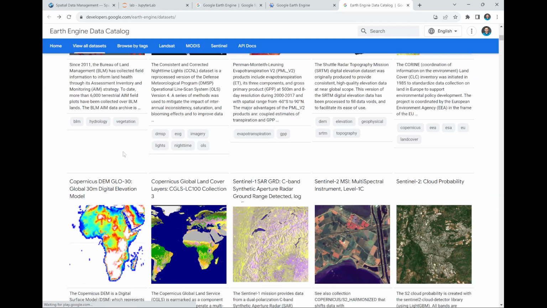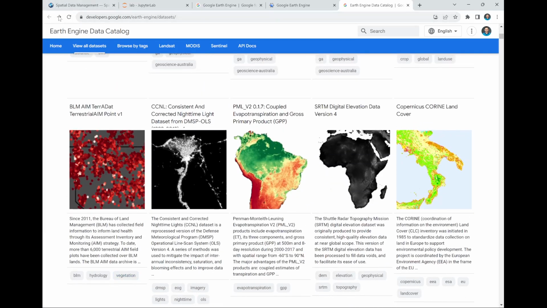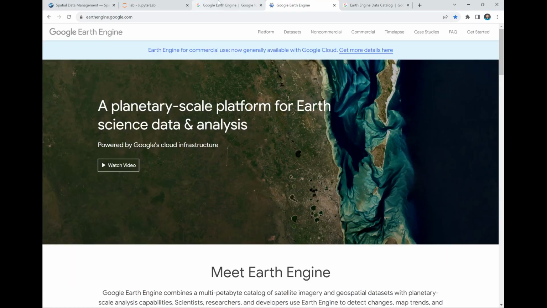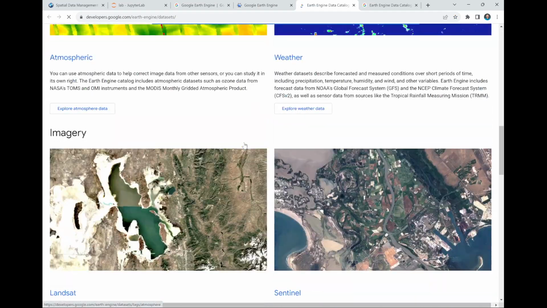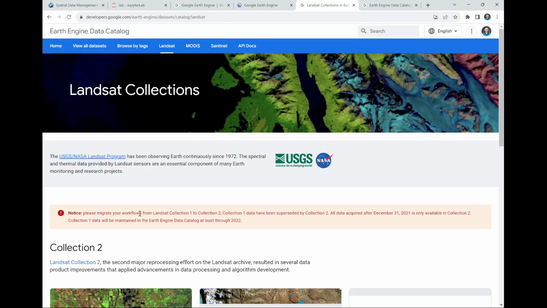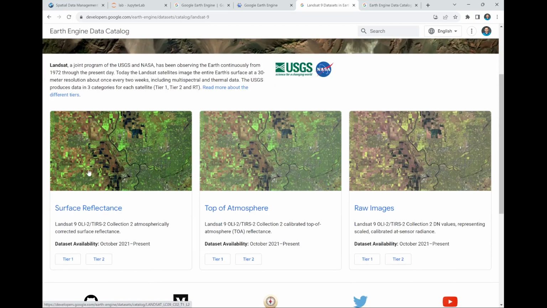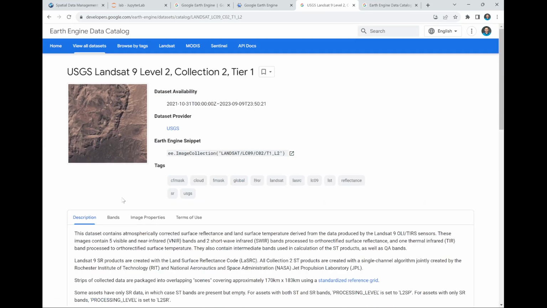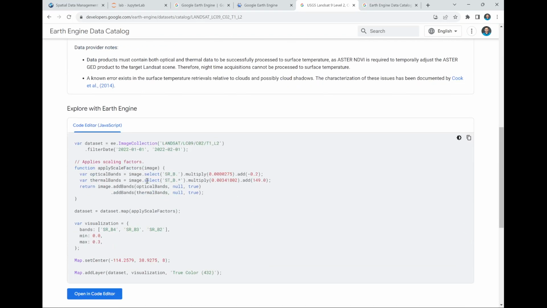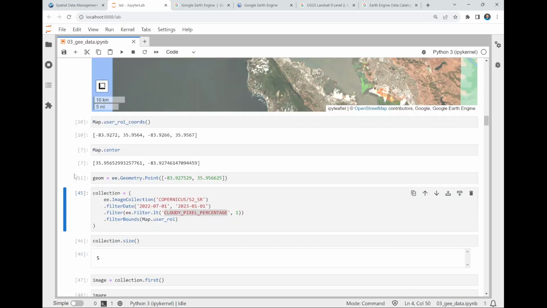So I'm going to come back to here. Data set, scroll down here, find the Landsat data. Do you have 9, 8, 7? I'm going to look at the latest one, Landsat 9. And usually you want to use the surface reflectance, which means it already has the atmospheric correction, so the data quality is pretty good. Then this is where you actually see things. This is the idea. So what you need is this one, and everything else pretty much remains the same except the cloud, because it might use a different property, but the date and the location are pretty much universal.